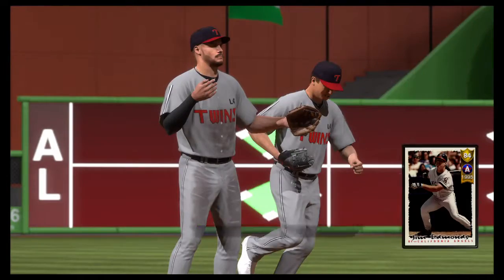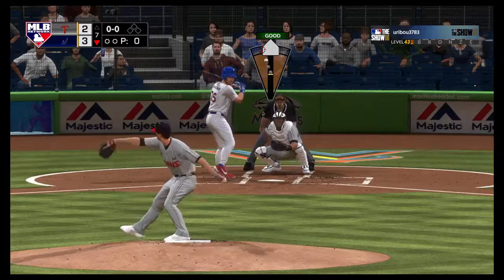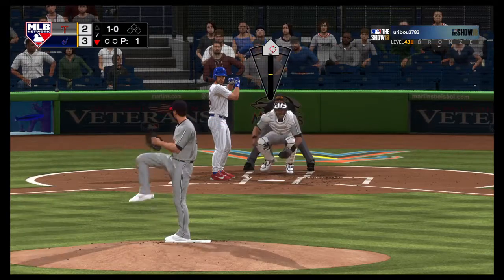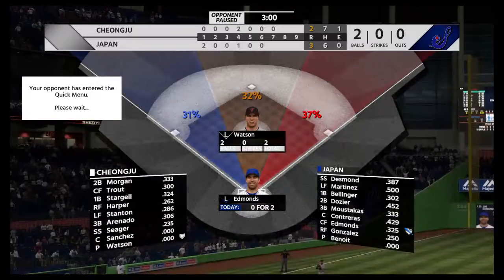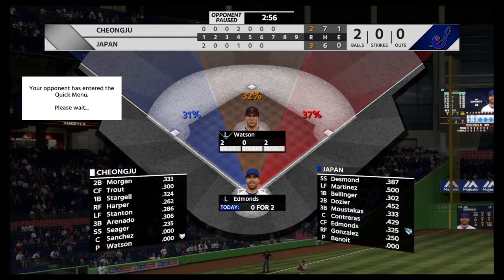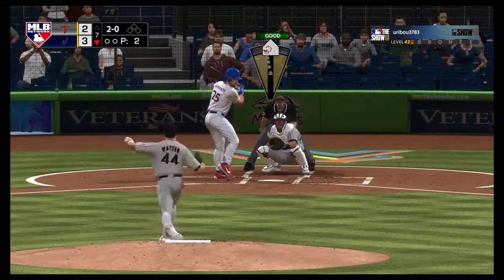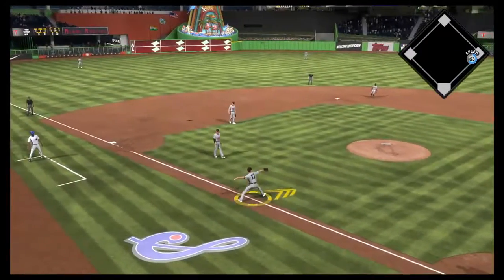Tony Watson gets the call from the pen to take over on the mound and start the home 7th. First delivery to him on the way. Here's a sinker to start him out, but he wouldn't bite. It's ball 1. The 1-0 pitch. Missed with a slider. Now a swing, and the barrel of the bat breaks in 2 that time.